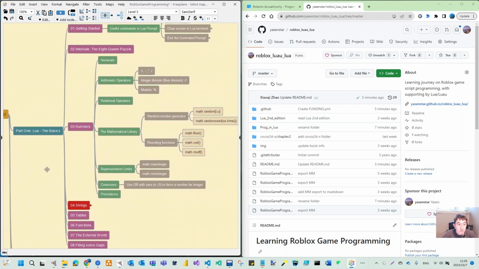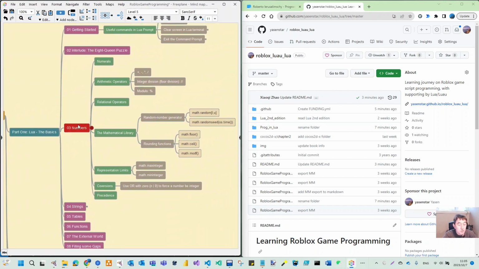For every chapter, I will give you the detail of this structure. For today, the numbers chapter has about 7 sub-chapters. We start from the specific number rows, then go to the different operators, arithmetic and relational, and then we talk about a few of the famous mathematical library functions with different samples. And we have the max integer and minimum integer to show the representation limits.